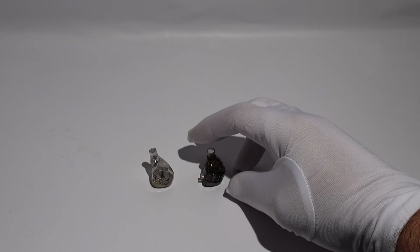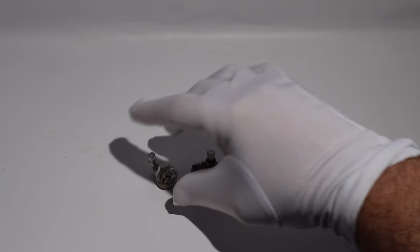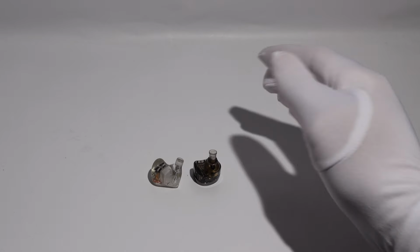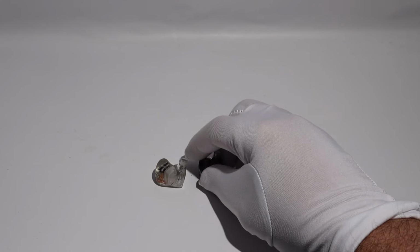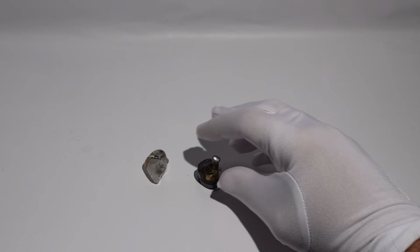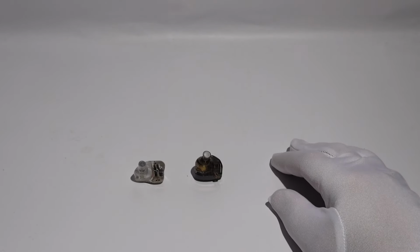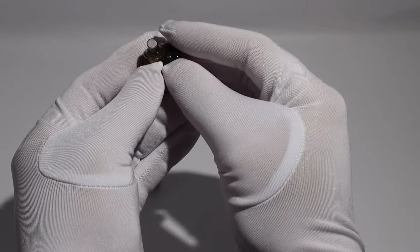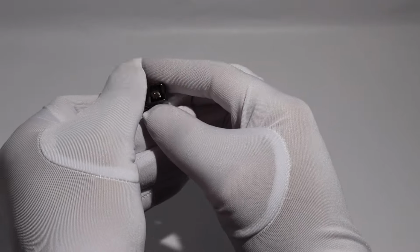The shell is slight, but I like it. It's semi-translucent, and you can see the drivers. It has a nice mesh on the end that's able to fit ear tips well. And it does well, and has no problems with ear tips staying on, which I can't say for many of my more expensive sets. The shell itself is nice. You see the filter right here.